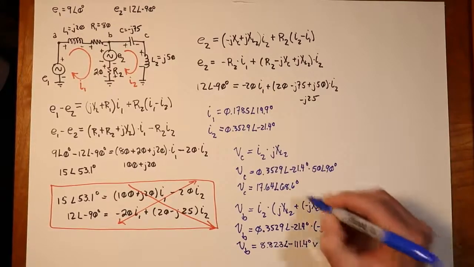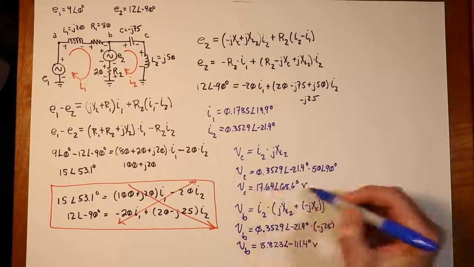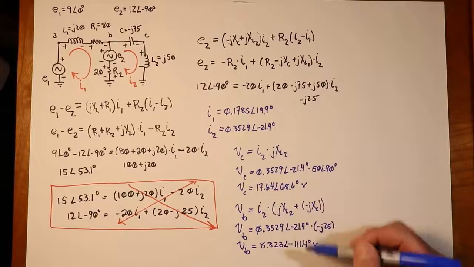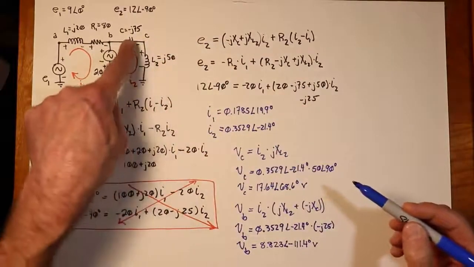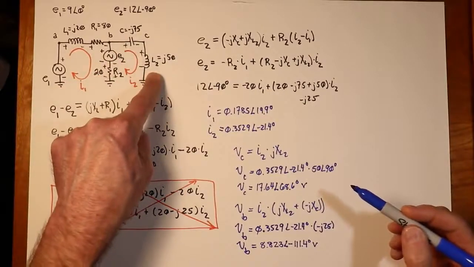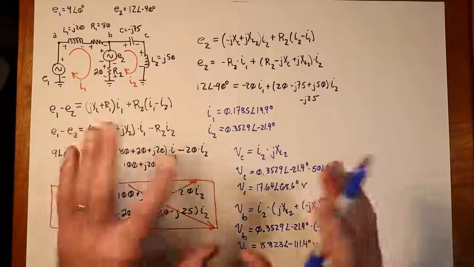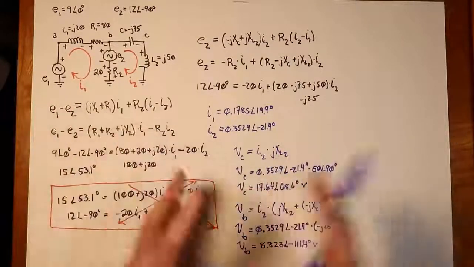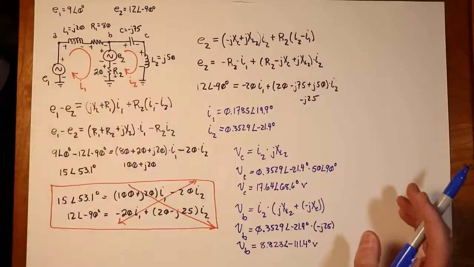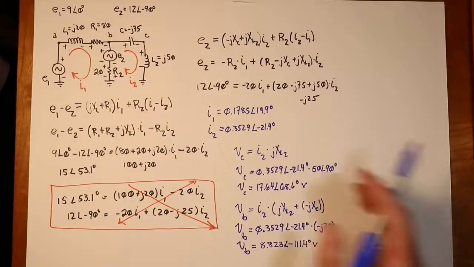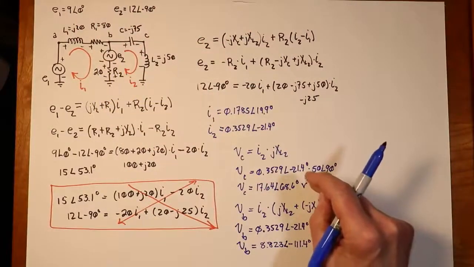Now, you might wonder, okay, my Vc is bigger than my Vb, but there's a drop. Well, don't forget. That's capacitive reactance. That's inductive reactance. And in this case, not completely, but there's a lot of cancellation going on here. You've got a minus J75 and a plus J50. In fact, if we actually calculated the voltage across the capacitor, it would be even bigger than this. Of course, it would be 180 degrees out of phase because of capacitor versus inductor.